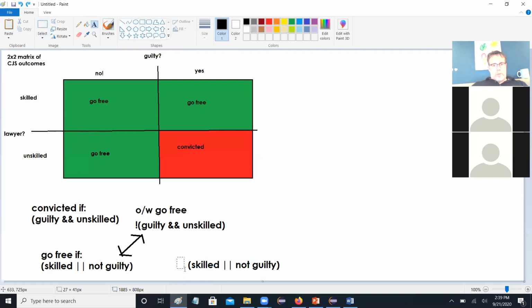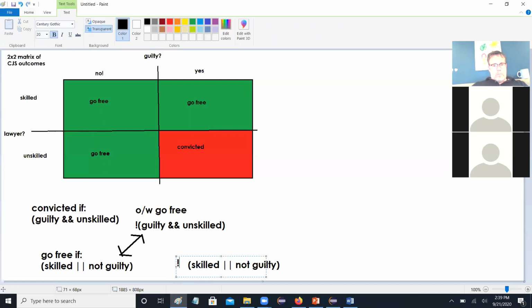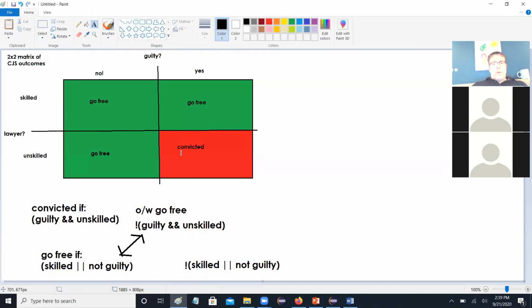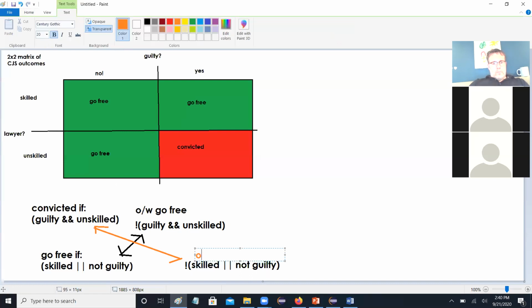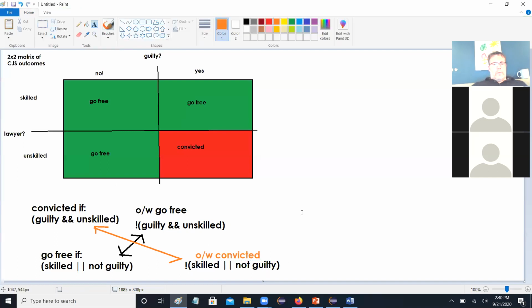I guess I'm just going to do it this way. Boom. Okay, so I know likewise these two must be the same. So I add them down here. Otherwise convicted. So it is always possible to convert an and statement to an or statement and vice versa. That's the takeaway from this.